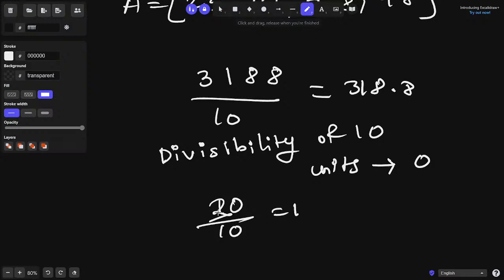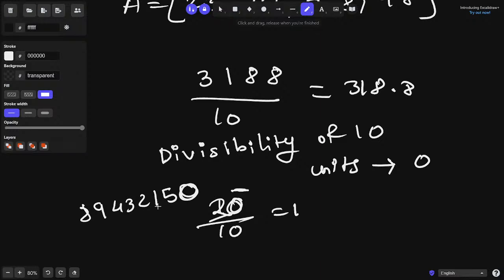So whenever we have to check for divisibility by 10, we need the unit place to be 0. So if there is any random number, let's say 8, 9, 4, 3, 2, 1, 5, 0.